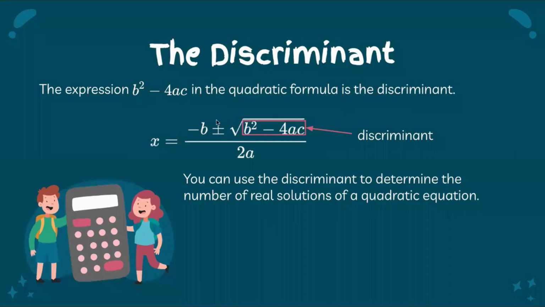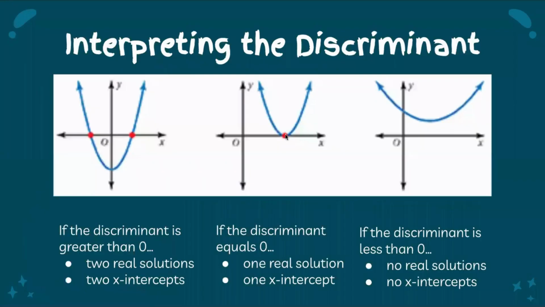We're going to move into our next concept called the discriminant. It's actually represented by the expression b squared minus 4ac, which you might recognize from the quadratic equation. Whenever you're plugging in your a, b, and c values into b squared minus 4ac, make sure you don't take the square root of it. It's just this expression right here. And what we use the discriminant for is to determine the number of real solutions in a quadratic equation. So I'll go ahead and just review how to interpret the discriminant.